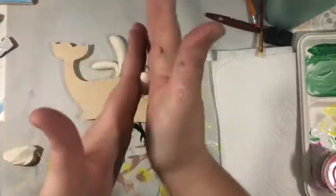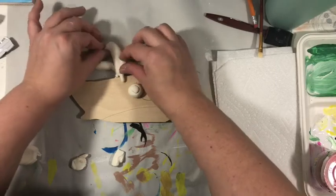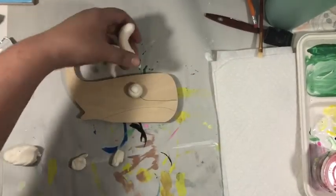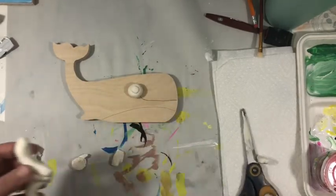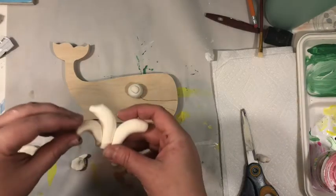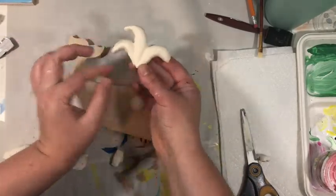So I'm just rolling little worms, and I'm making one side a little bit smaller than the other. So that looks like water coming up. All right, so what I'm gonna do actually, I'm gonna take my scissor again, and I'm just gonna cut off that end right there. Lots of shadows today. I'm gonna cut off that end. Some more lights on. I'm gonna cut off that end so that dude's gonna just glue right there. It almost looks like a crown.